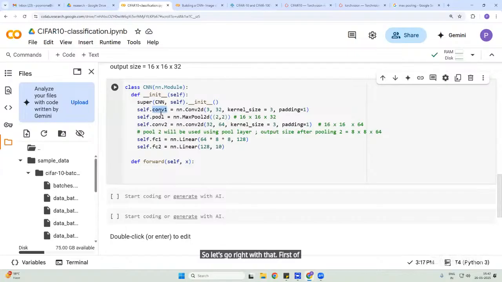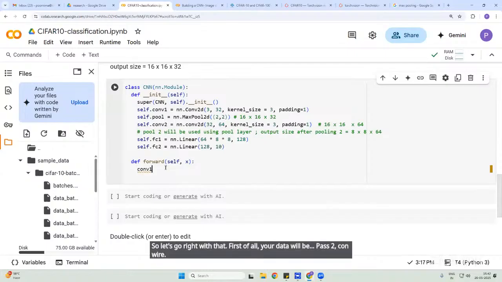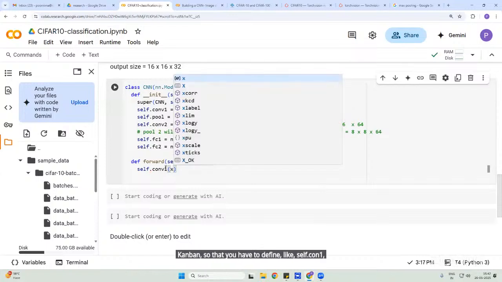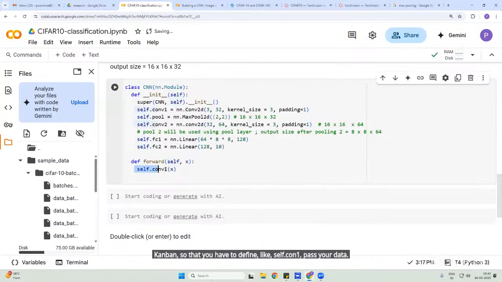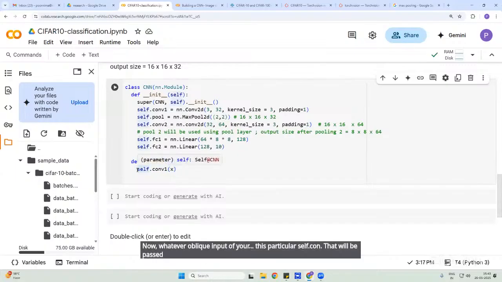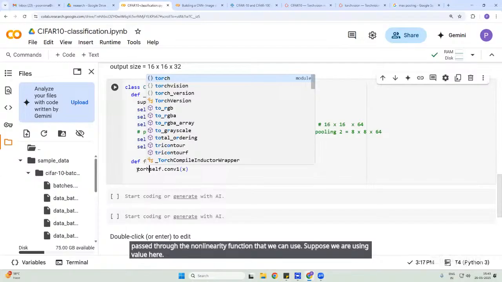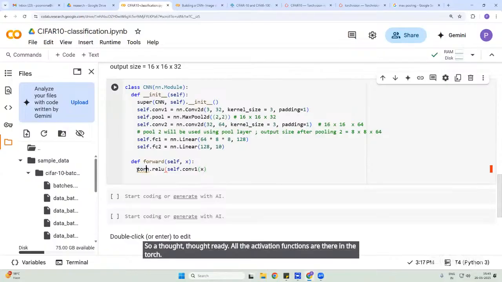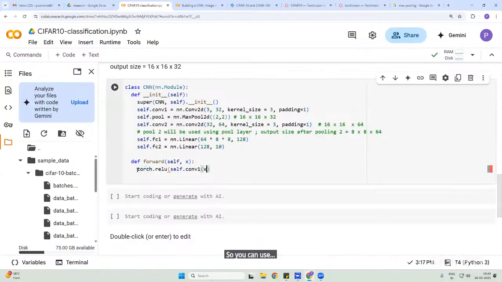First of all, your data will be passed to conv1, so you define self.conv1 and pass your data. Whatever the output of this self.conv1, that will be passed to the non-linearity function. Suppose we are using ReLU here. All the activation functions are there in torch, so you can use torch.relu to add non-linearity to your output.